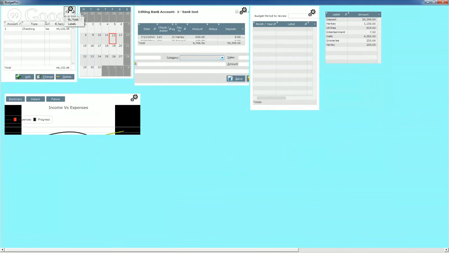Now, each one of these gears does certain things. They are the menu items for that section, so I can have different things happening based upon each section that they're going in. Instead of having a global menu up there at the top, I decided to put gears on each of the internal windows to do things within that internal window.